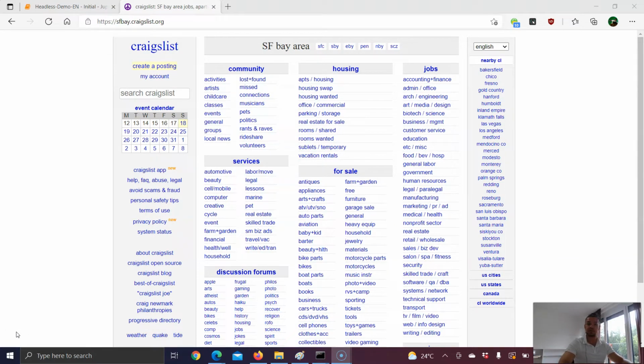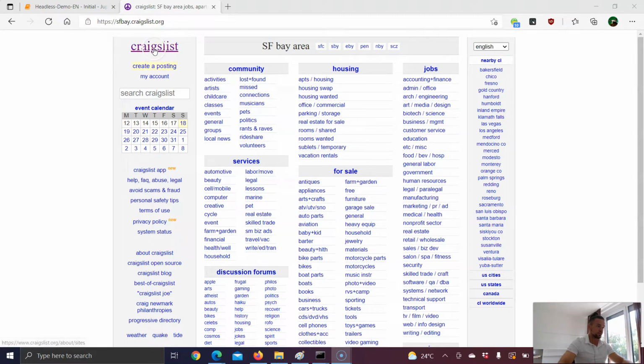Now let's discuss the question how to use the headless mode in Selenium. Let's go. So first you see this site here, it's craigslist.com, and I would like to demonstrate to you an example where we don't use the headless mode, and then in the next step we will use it, and then we also want to discuss the different steps and what's the difference between using it and not using it.